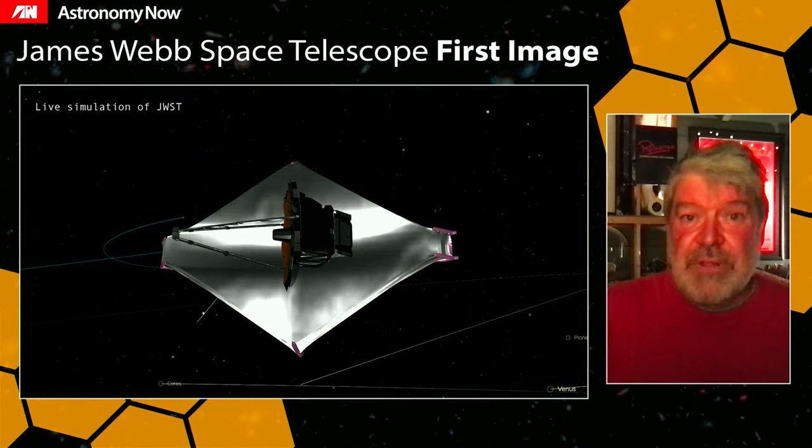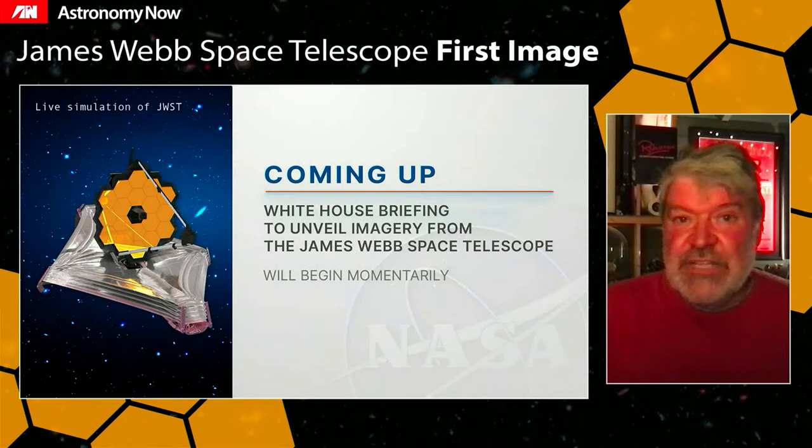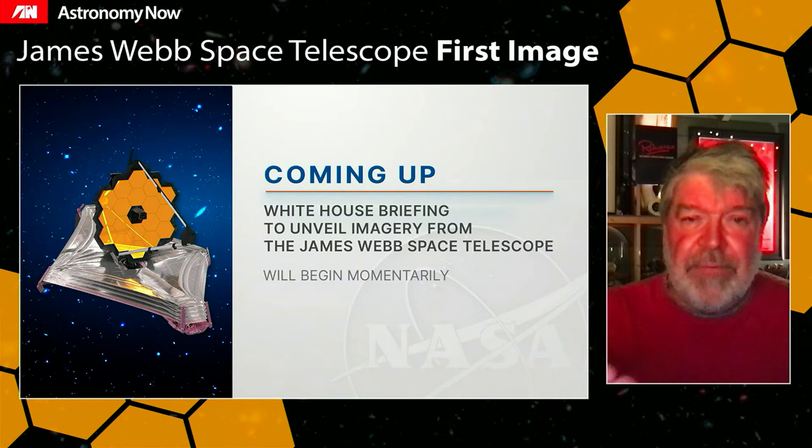And we possibly could see larger mirrors, not folded up necessarily, tucked away in the fairing at the top of these rockets. But it may be the case that we put larger telescopes with still folding mirrors, even larger than that. There's one called Voir, which is going to be a huge telescope, much, much bigger than even the James Webb Space Telescope. And of course, the bigger the telescope, the bigger the collecting surface area, the fainter objects you'll see, the further back in time you will go, right back to the very, very beginning. Will we see those first stars? Will we be able to record things about the early universe? I really do hope so.